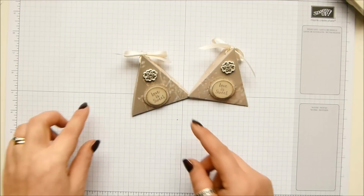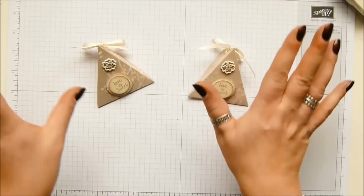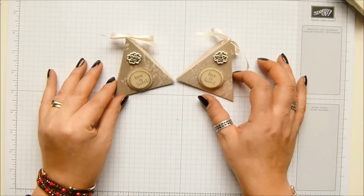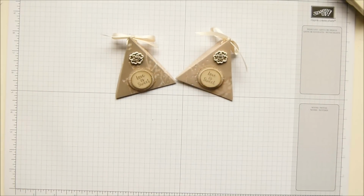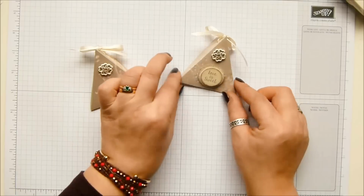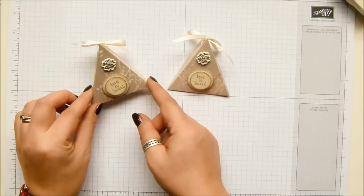How cute is that? I could imagine these, loads of these all scattered across the tables at the wedding with the beautiful glasses and the beautiful, you know, highly polished silver cutlery and napkins and everything, and it's just beautiful. And it kind of works with any colour theme.